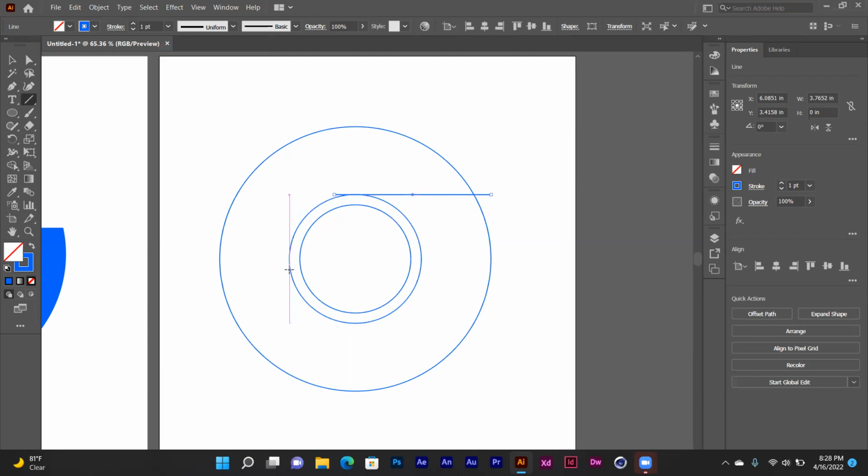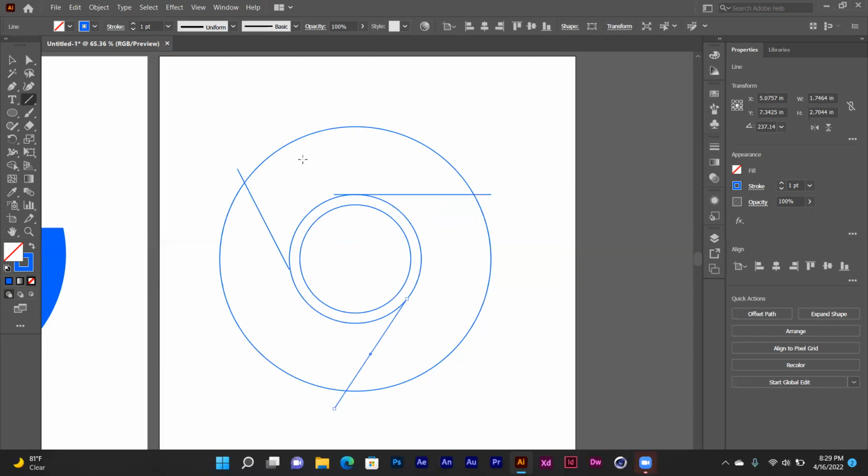Let me come in here, click and then drag here, and I come down to this side also. Just click and then drag. And then doing this also, you always have to make sure your lines are touching. You have to make sure they are touching. If not, you're not going to get what you are looking for.